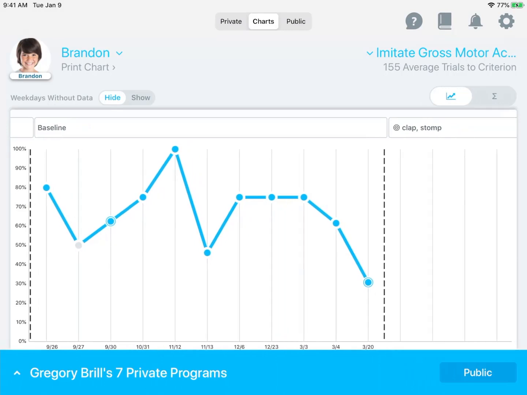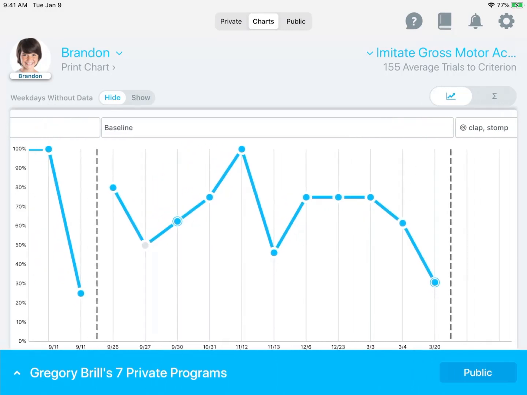Additionally, we have another setting that we can turn on for your organization, and it's this grayed out data point. If you have this feature on, for each program, you set a number of trials that is the minimum number of trials required. And if they don't hit that number, the data point gets turned gray.